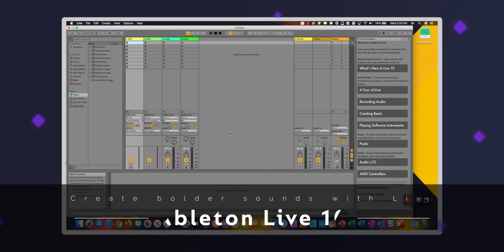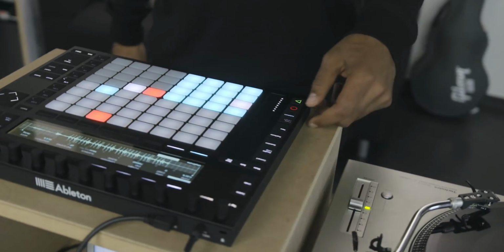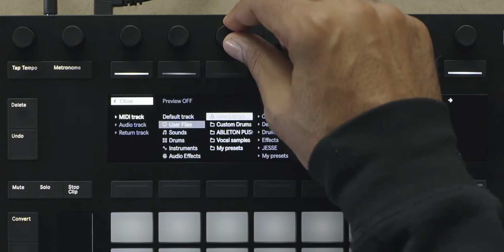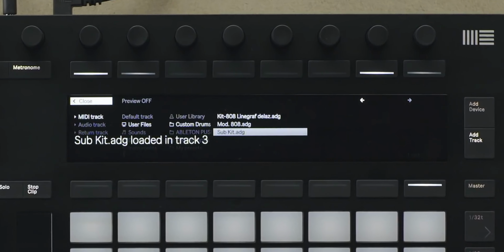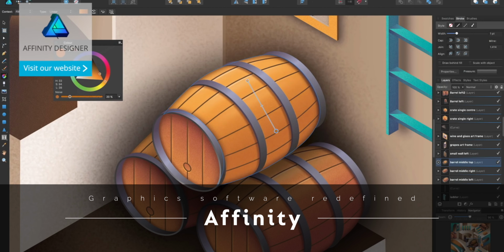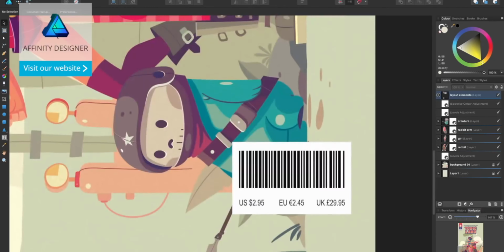And then Ableton Live. From time to time I create music, and I think Ableton Live is just one of the really powerful apps that you could use, especially if you have the Push controller, which I do. And connecting these two together, you could make some crazy videos and crazy music for your videos instead of just downloading music from third-party websites, but it takes a lot of time. Keep that in mind.